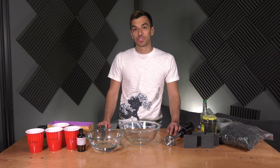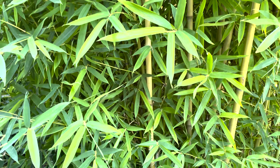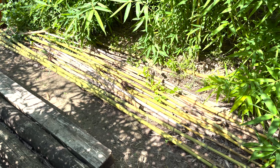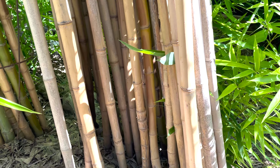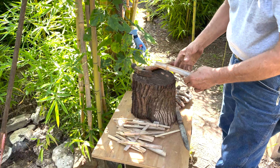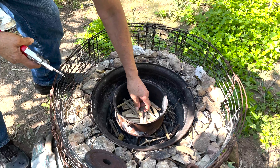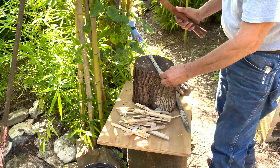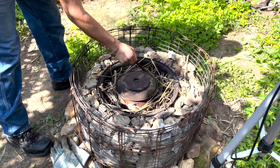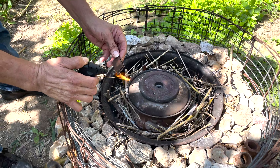Now let's watch as this raw bamboo gets churned into the key ingredient for our soap. Our bamboo charcoal starts as wild growing bamboo, harvested right from nature. The harvested trees are then left to dry for several weeks to make them brittle and easy to cut. The dried bamboo is then cut into small pieces so it will fit inside a cooking pot, and the pieces are further split apart by a hammer so that they will cook more evenly. Once the cooking pot is full of bamboo, the pot lid is closed — notice the lid is modified with a vent hole. This batch of bamboo is ready for the fire.